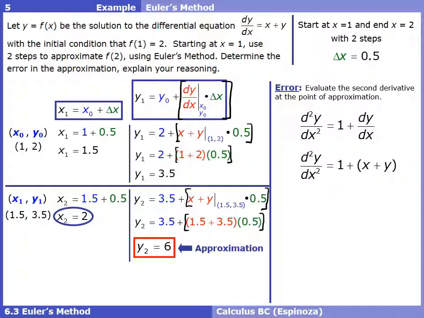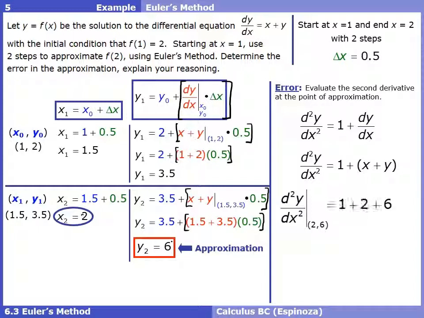We need to figure out, is the graph concave up or concave down at the point in question? The point in question you found from before was 2, 6. So that's the point we have to plug in. I think that's the one thing you're going to have to be careful with. There's several points you could have plugged in, but remember, we want to know, is the approximation an over approximation or an under approximation? So that has to be done at the x value where we're making the approximation. In this case, it's 2 comma 6.